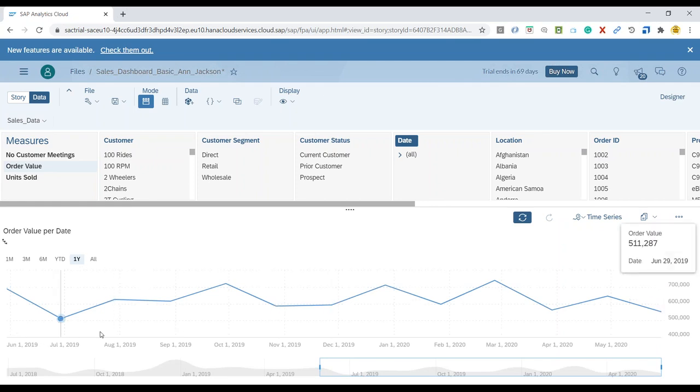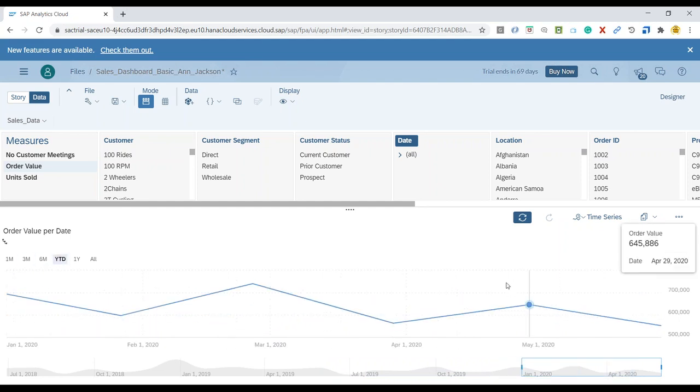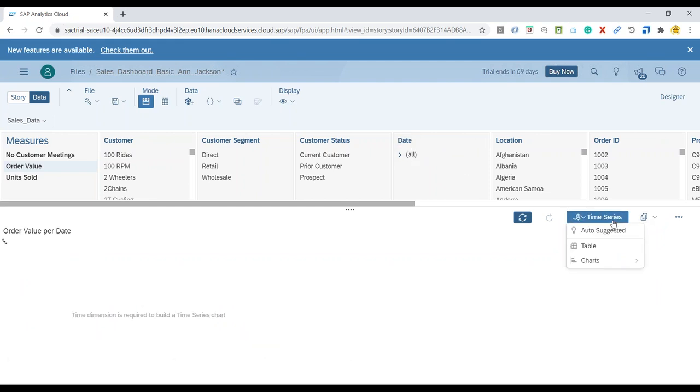So if I select time series, you get this nice chart with the time series. You also get an option like stock market price, which is how they show it: yearly, 6 month, 3 month, 1 year. So you can see a similar kind of default chart patterns over time. Now I will uncheck this, and maybe switch to another chart, maybe by location. Since I selected time series and I have given location as my dimension, not time, the system is unable to build the time series chart because the dimension I chose is location. So this chart type is not applicable if you select location as your dimension.